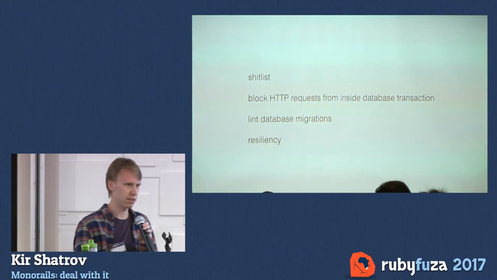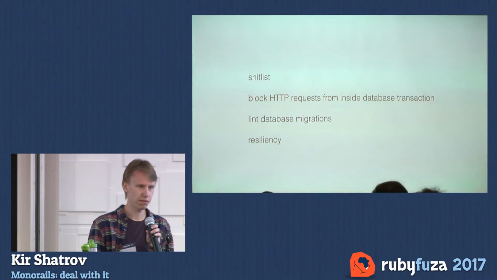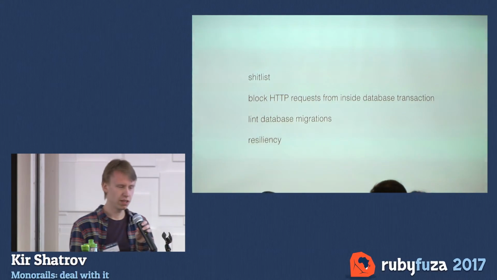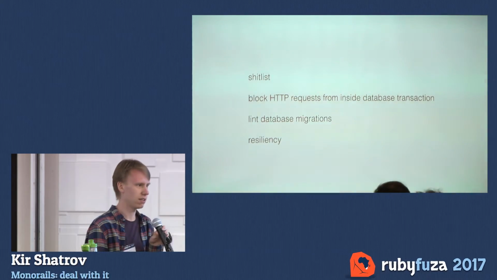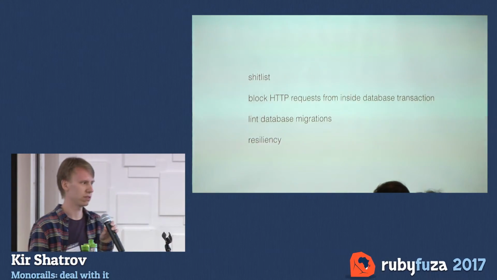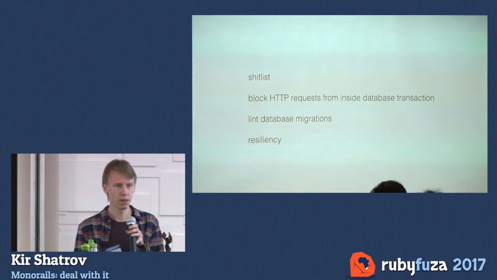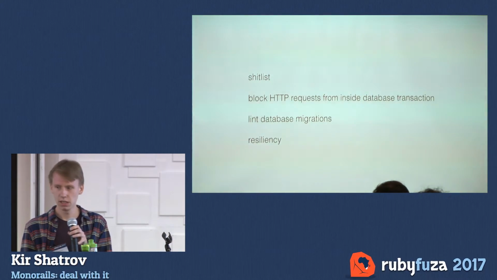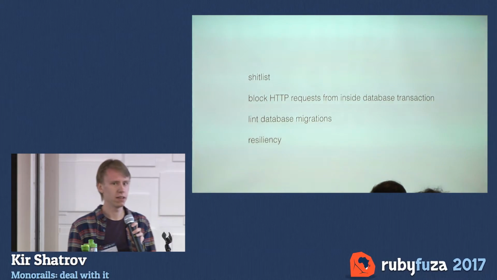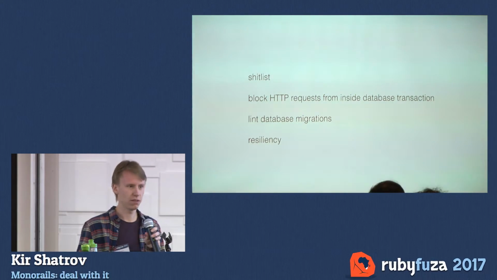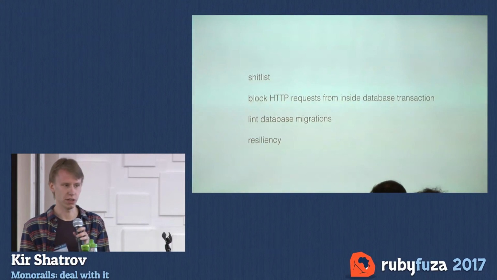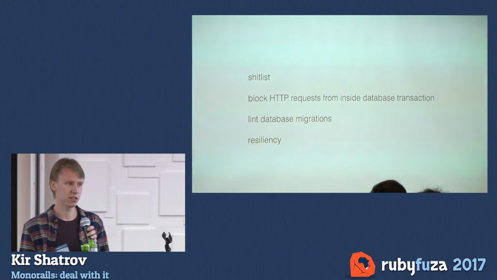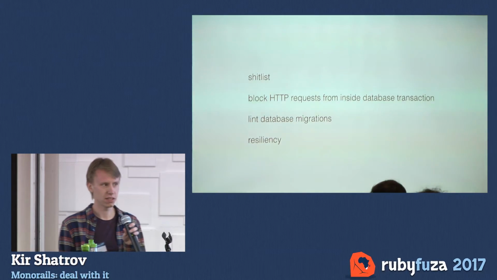Another important thing is that imagine you save a model called picture, and it has a picture attached. And how it works usually is that the model would upload the picture to some storage like S3. That's probably how you do, and how all of us do that. So there is some storage. And it may take a few seconds to upload the picture to that storage. And if we do that from inside the database transaction, the transaction becomes 3 seconds slower.